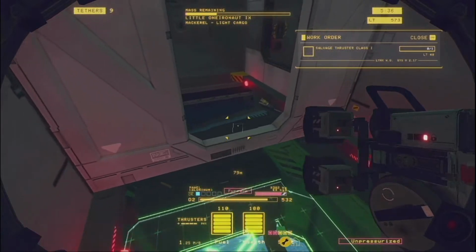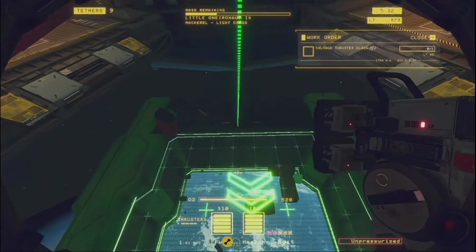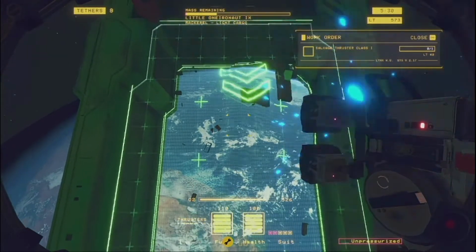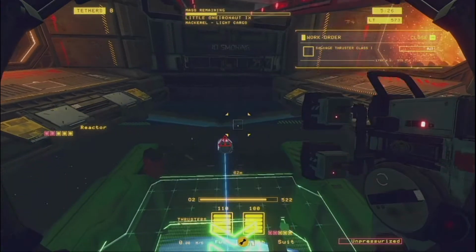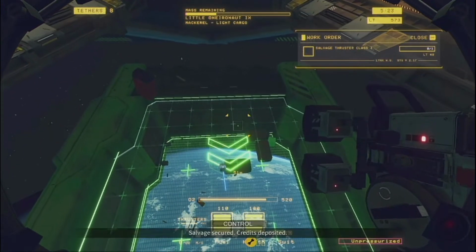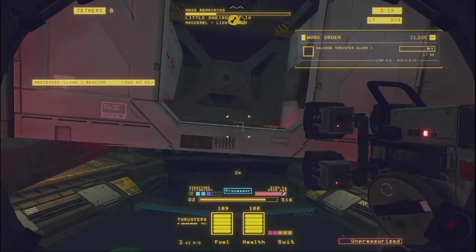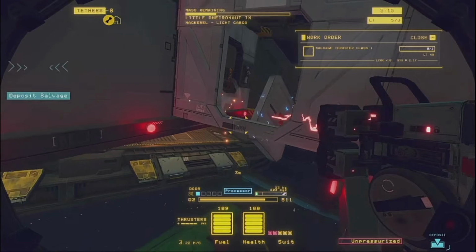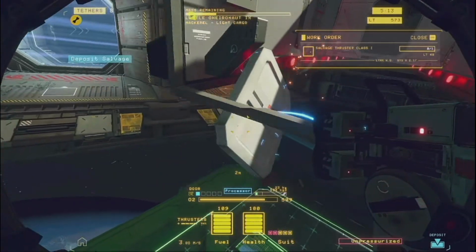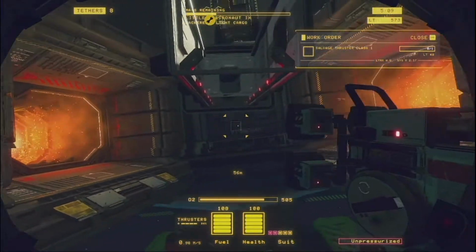And the grapple is apparently now damaged. Alright, so let's get rid of the expensive exploding thing next. So we pop off the reactor. And because this is basically a nuke just waiting to go off, we stay away from it. Salvage secured. Credits deposited. Alright, the work gets fed to the blue maw.